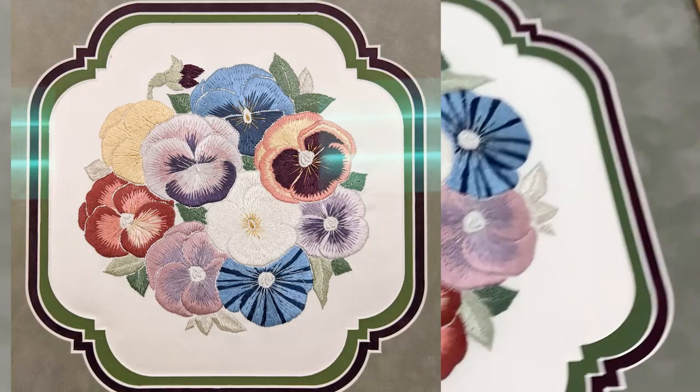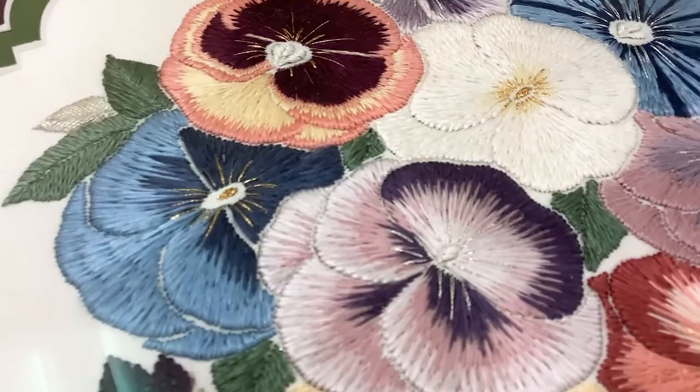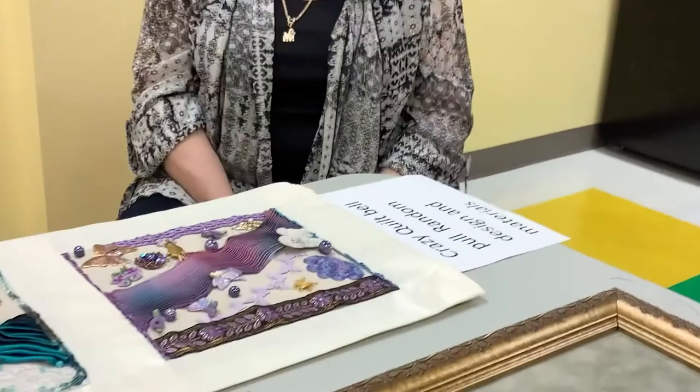The one closer to you is Japanese embroidery. We are fortunate enough here in Dutchess County to have a woman who teaches Japanese embroidery. And I've been privileged to take classes with her. And when we're showing, the things being shown will have 5 or 6 different Japanese pieces.